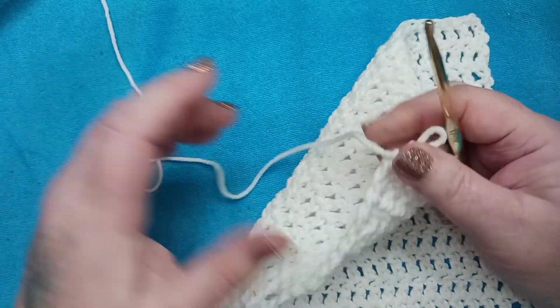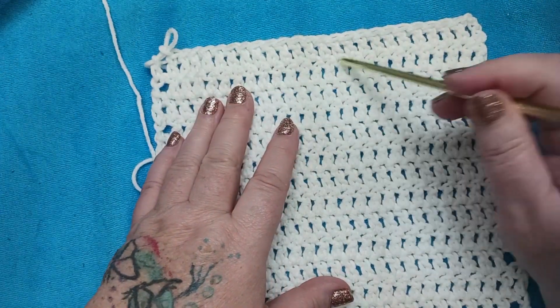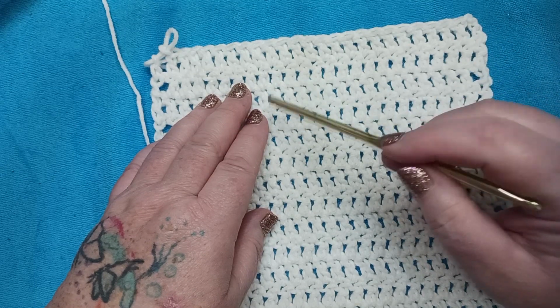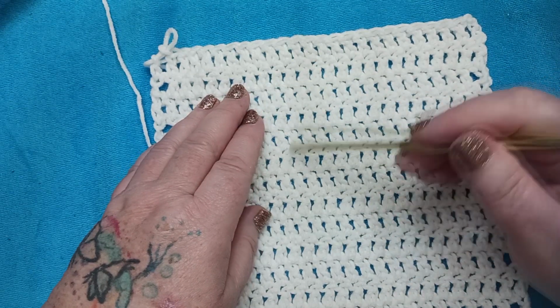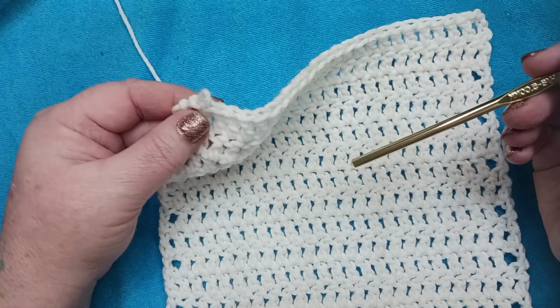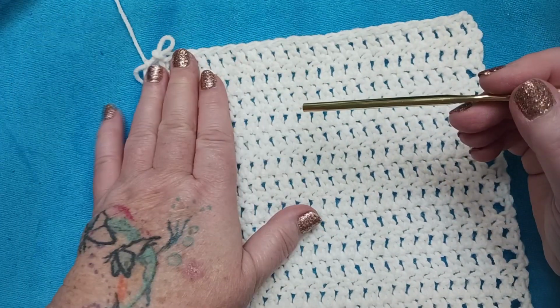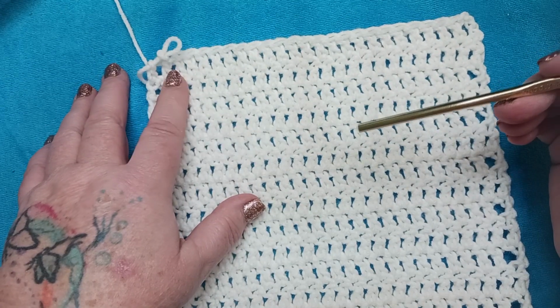Don't finish off. This is color A. You're going to complete round 1 of your edging with color A, and you're going to complete round 2 of your edging with color A. So both rounds will be done with the same yarn. So don't finish off until you're done with those 2 rounds of edging.